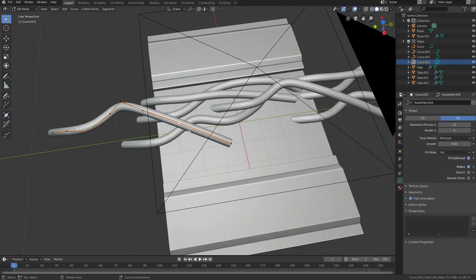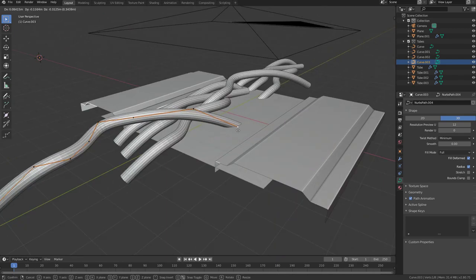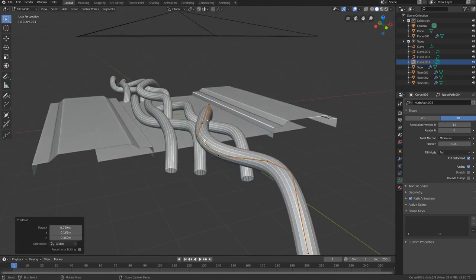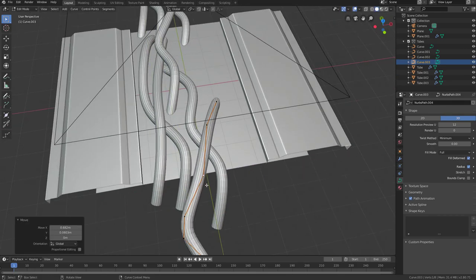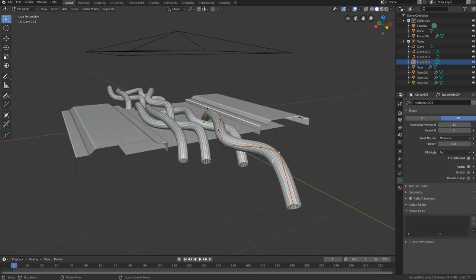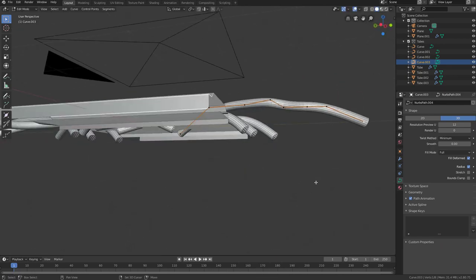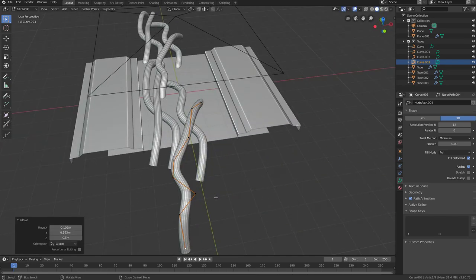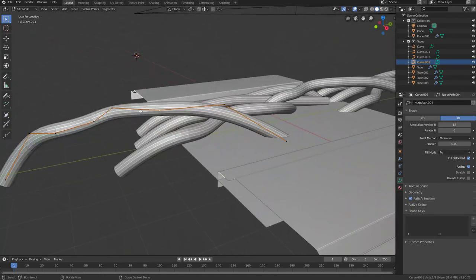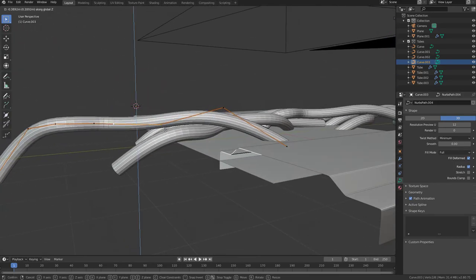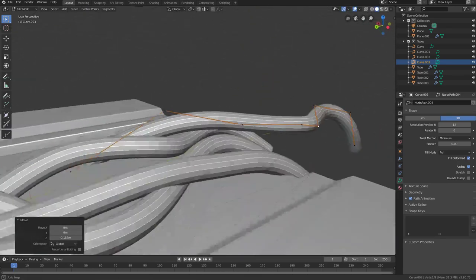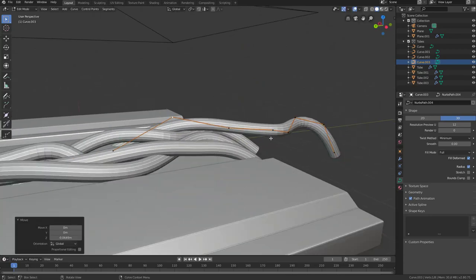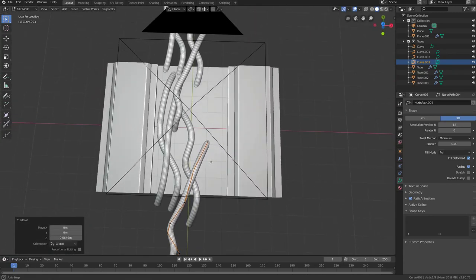Marmoset Baker is really, really nice. My one pet peeve with it is when you bake out height in it, it doesn't automatically normalize it. So you kind of have to guess a little bit on the height just to make sure it's overshooting some, then you have to auto-normalize it. But I feel like it should just normalize the height. I don't know why it doesn't. Might be something I'm not quite seeing in it, but I've been doing it for so long, searching everywhere for it, and I haven't found it.